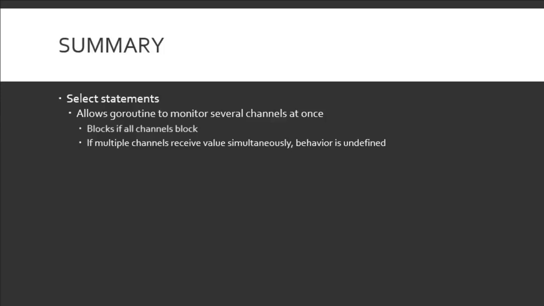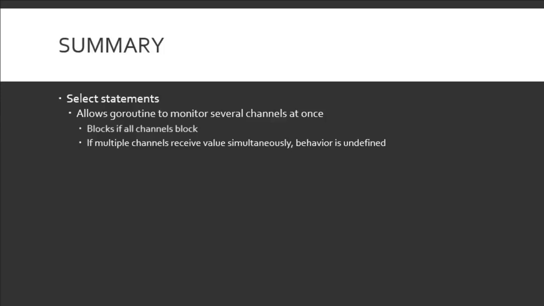If multiple channels receive a value simultaneously, then the behavior is actually undefined. Because of the highly parallel nature of many Go applications, you can get into situations where messages arrive on two channels at virtually the same time. So one of those cases will get the nod from the select block, but you can't be sure of which one's going to get it. There is no rule like in switch blocks where the first one that matches is going to get it. It could be any one. So the ordering of the cases in your select statements really doesn't matter from the standpoint of how those conflicts are going to get resolved.